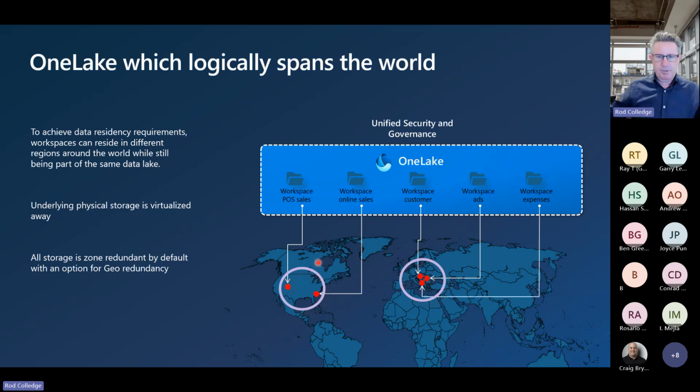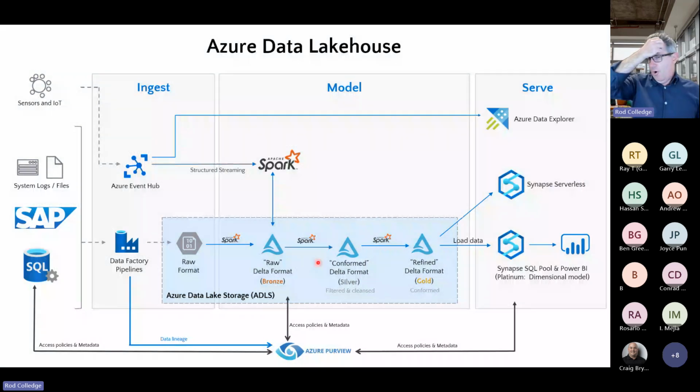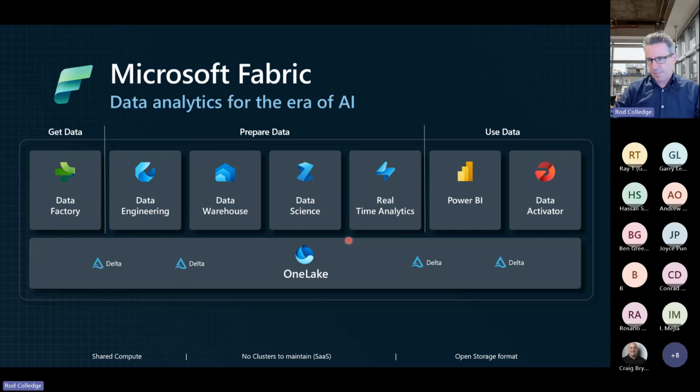So you have that flexibility of multiple workspaces assigned to potentially multiple capacities, which are located in specific regions. All right, so from an overall architecture perspective, if you're all in on Azure, you might have had something like this that we covered earlier: ingestion using Data Factory, Spark, PySpark transformation in the lake, and then serving to Power BI, perhaps via Synapse, dedicated or serverless. So if we move to the Fabric architecture, we still have to do each of those things.